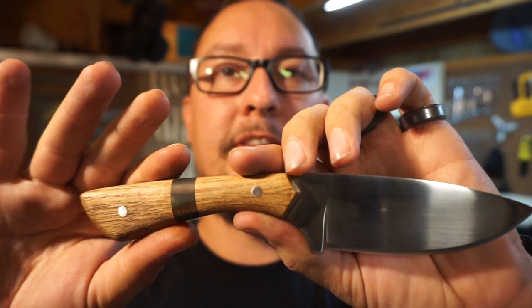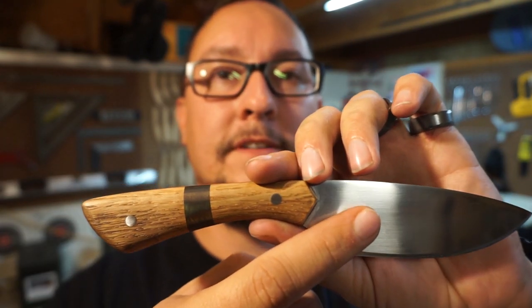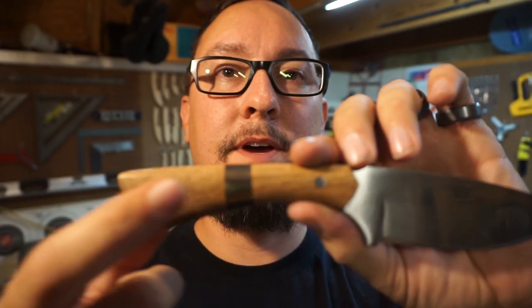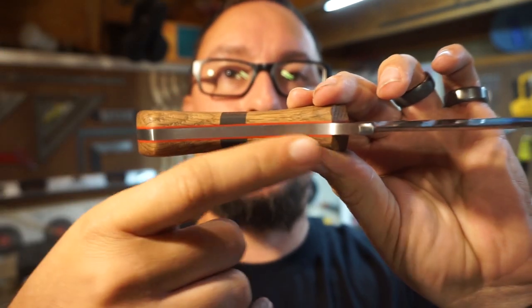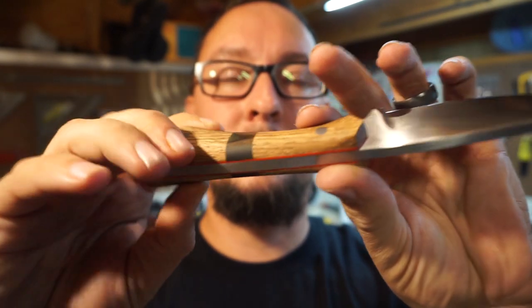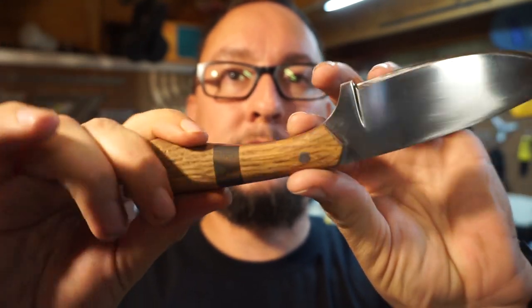So this is called the Rivolette. We got 1084 on the blade, red oak handle scales, diamond wood inlay, red G10 liners, super smooth. I made three of these with three different handle scales, so absolutely awesome.